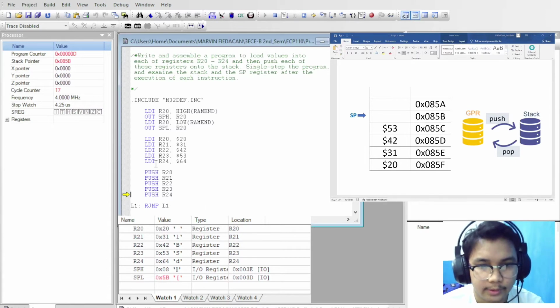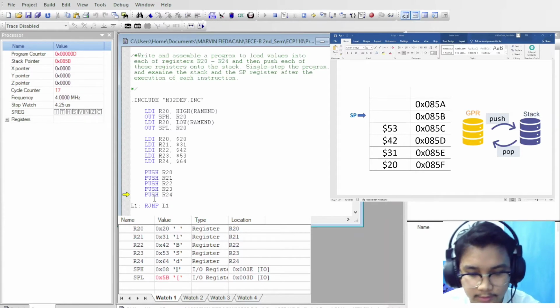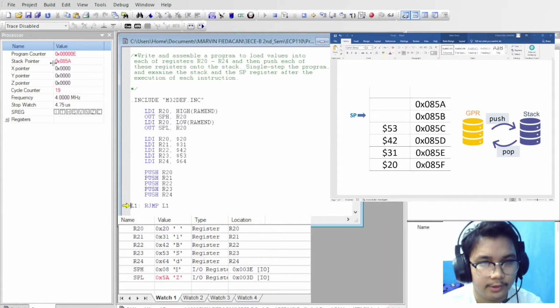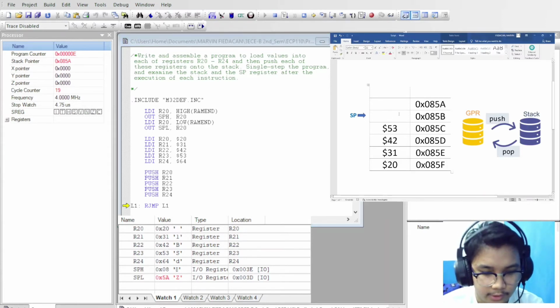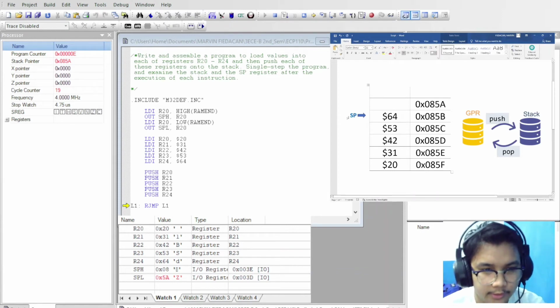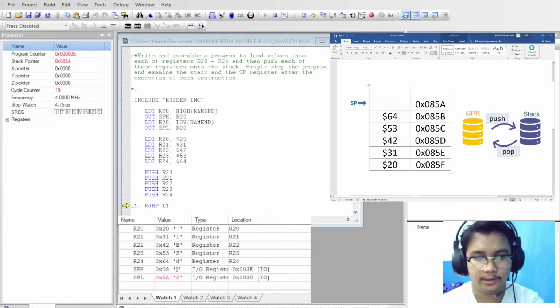Then next we will push R24 into the stack. Alright, the stack pointer must be at 0x85a, and now we have here hex 64. Then the stack pointer will be pointing at 0x858.